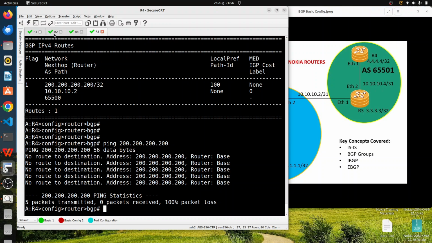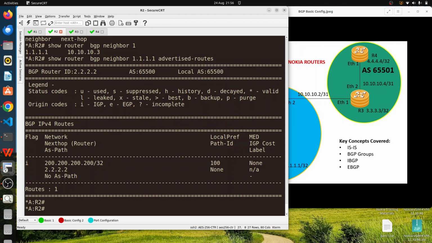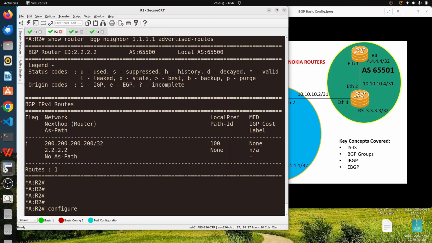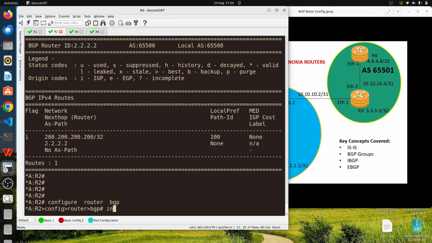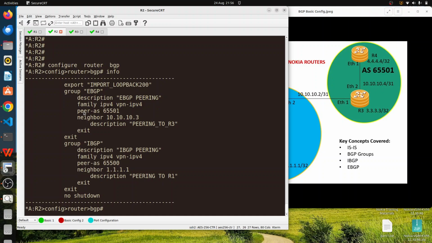So yeah, this is how you do export of routes in BGP. We'll just again verify the configure router BGP info. This is how we do it. We have the export policy and used this policy that we have configured.